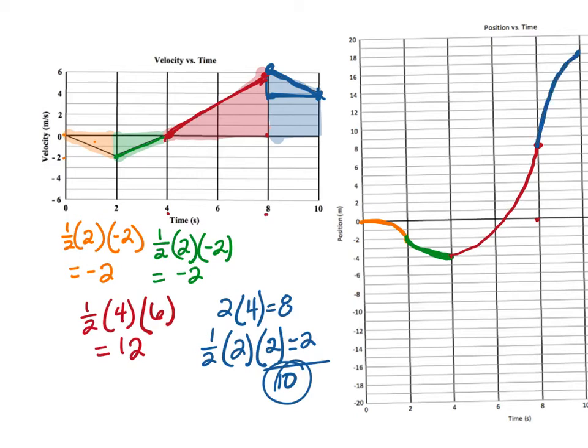All right. So again, just a brief overview of the steps here. Step 1, break apart your graph into the different sections. Find the area for each section. Then plot those points. And if it's negative, you're going to go down by that much. And if it's positive, you're going to go up by that much. And remember, you're starting where the last section left off as you add or subtract. And then the last thing is to make sure your shapes match. So if it tells you over here that it's speeding up or slowing down, you want it to tell you on the position graph whether it's speeding up or slowing down, okay?